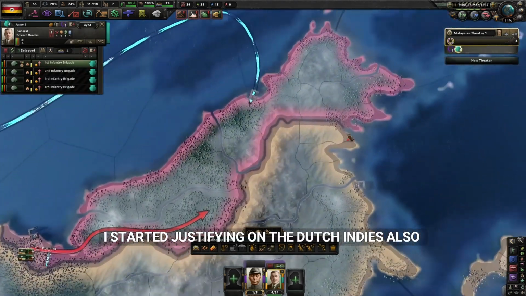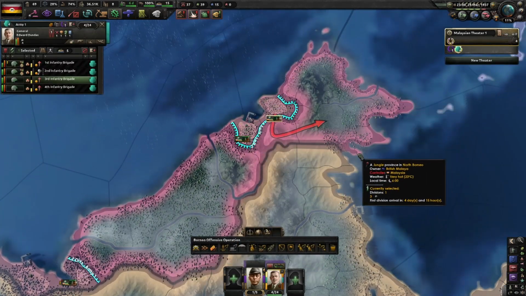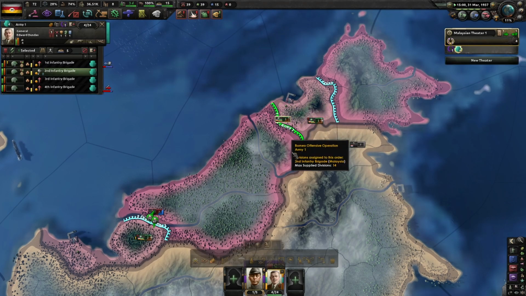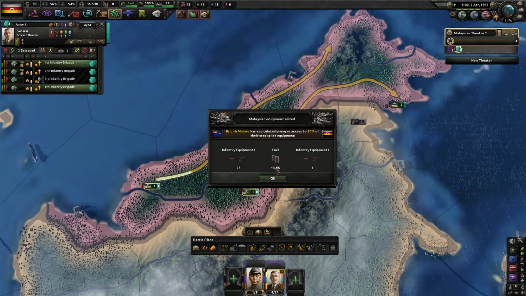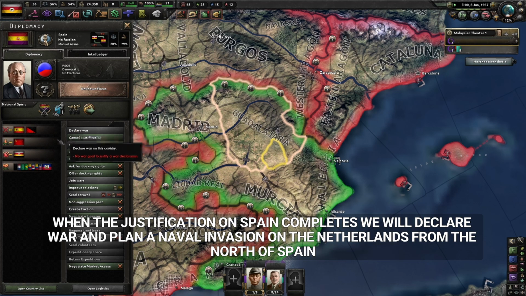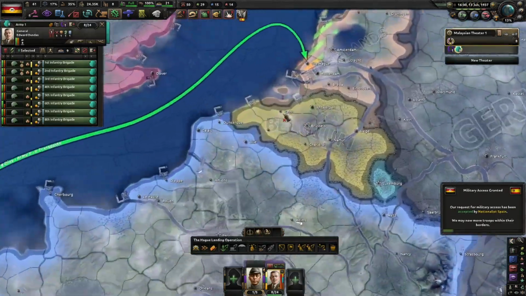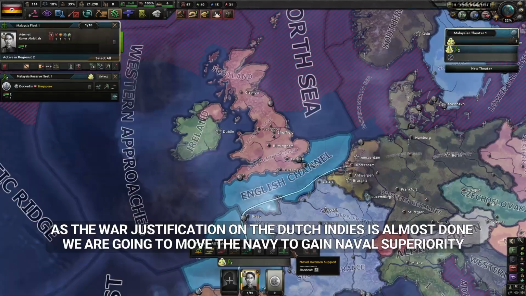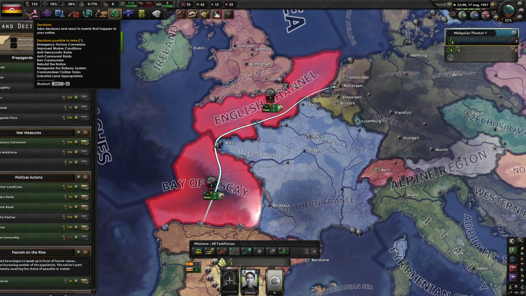During this time, I also started justifying on the Dutch East Indies. When the justification on Spain completes, we will declare war and plan a naval invasion from the northern Spain to the Netherlands. And as the war justification on the Dutch Indies is almost done, we are just going to plan the naval invasion and move our boats to gain naval supremacy.